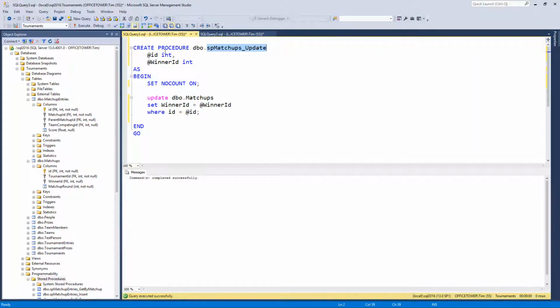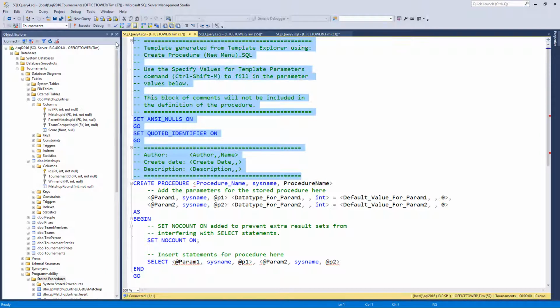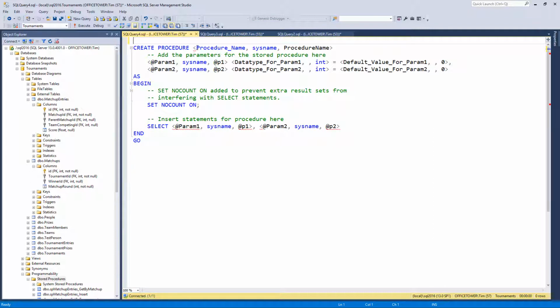Back over in SQL, we have to create another stored procedure. And this time it's for matchup entries.